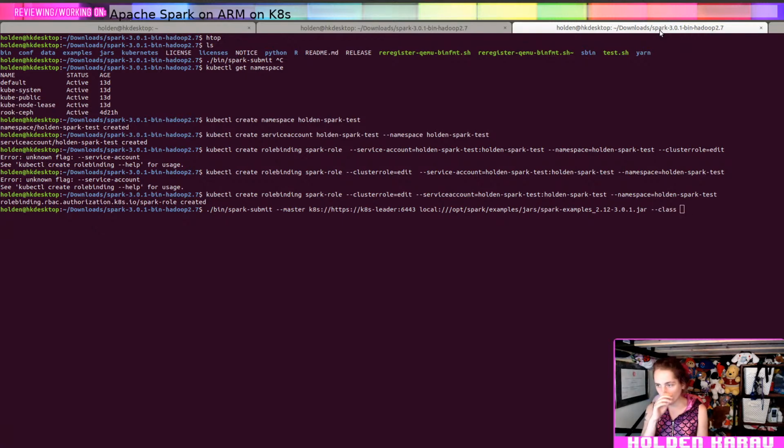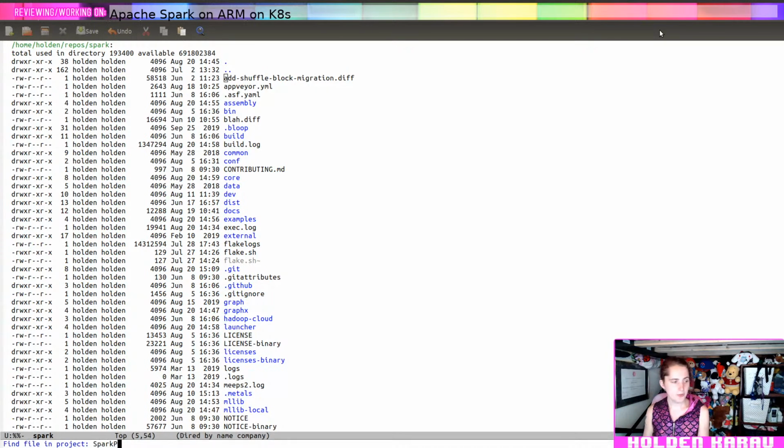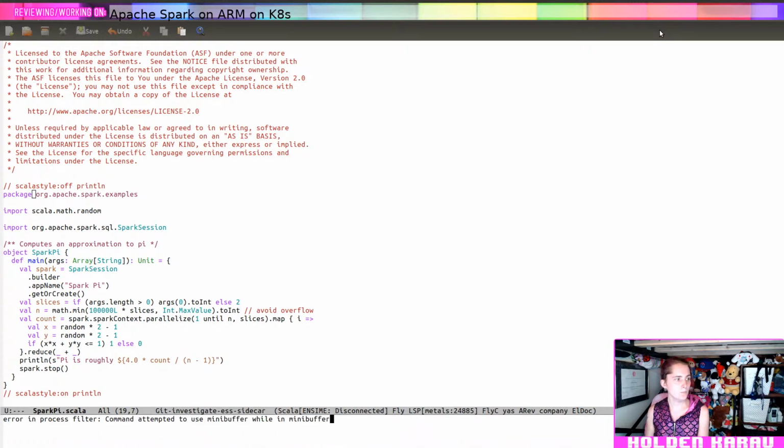And we're going to run the Spark Pi one because it's pretty basic. Of course, not actually inside of Spark. Okay, and it's Apache. So okay. Ah, god damn it.